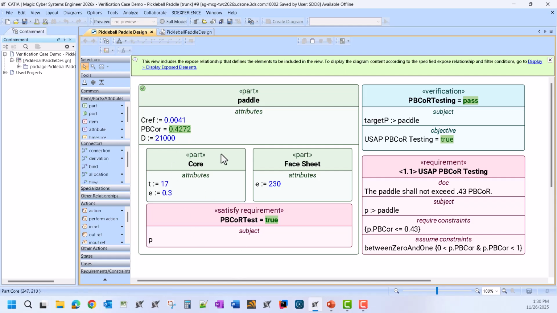We could still get passing with these particular values, but say that we changed our face sheet from, maybe this was carbon fiber, I can't remember if we wanted it to be like fiberglass or something. Say it was some lower value. Then we could see that this value goes lower based on our calculation. Okay, so that's how the evaluation works.